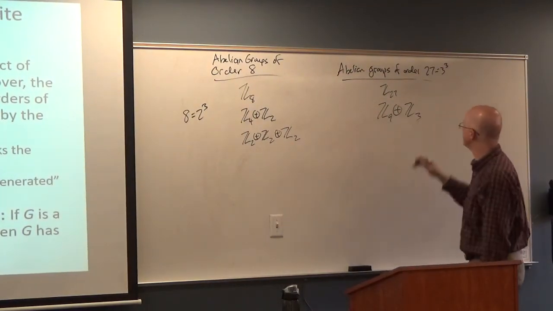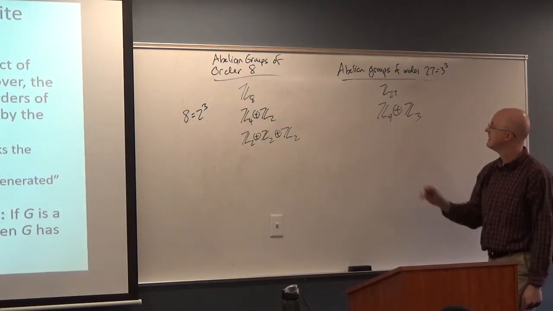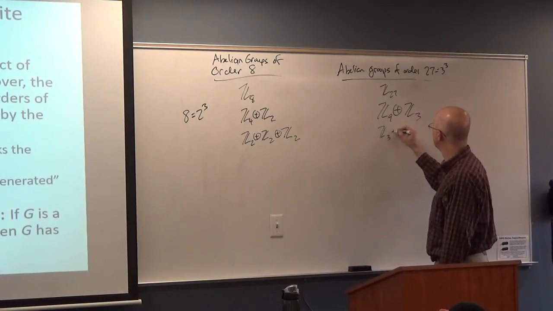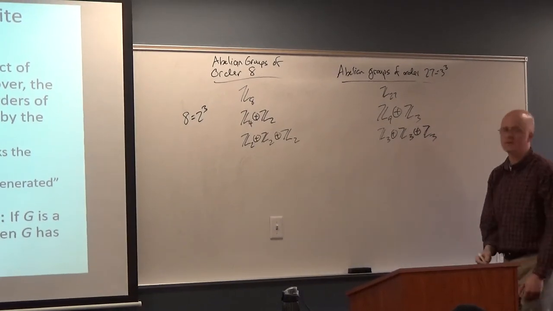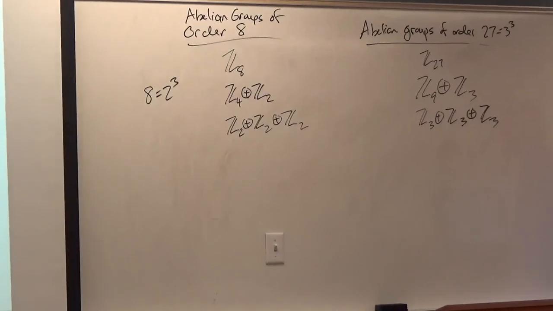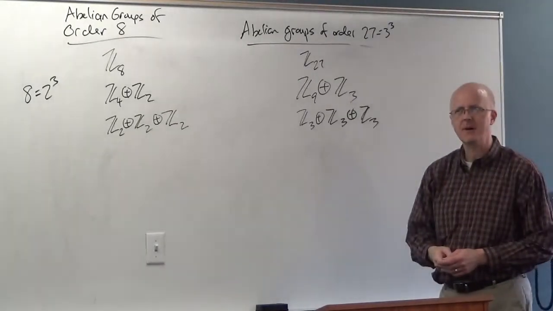There's a non-isomorphic group to this one that also has order 27. And here's another example, and there would be no others, because there's no other prime power order that you could work with. In both of these examples, 8 and 27 are a prime cubed. Think about this for a minute or two.